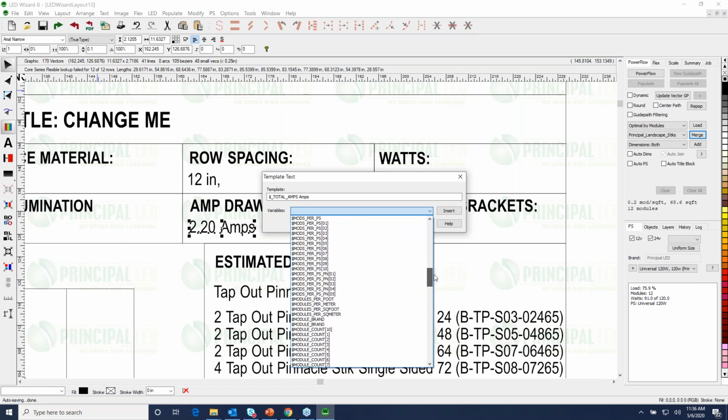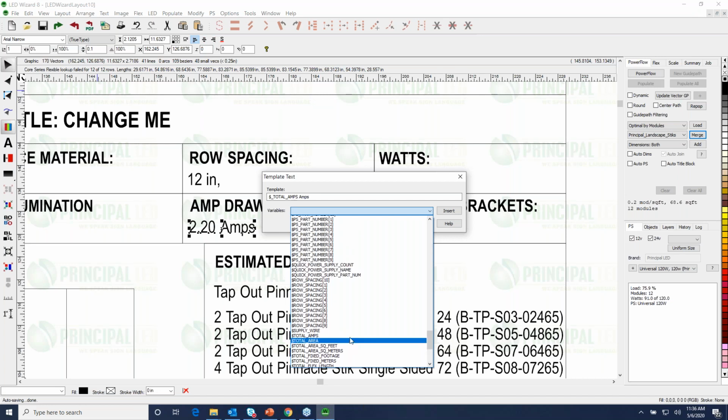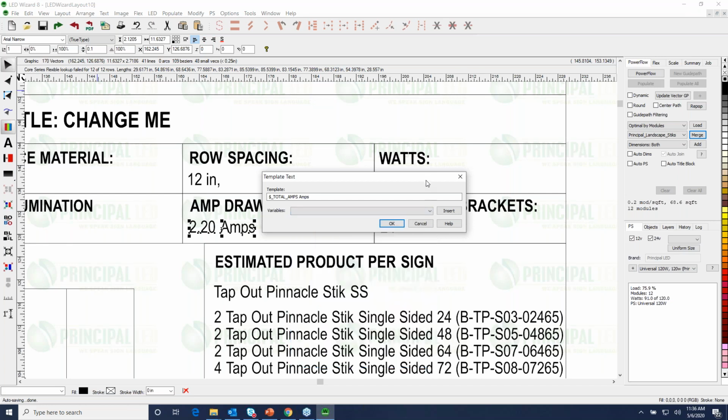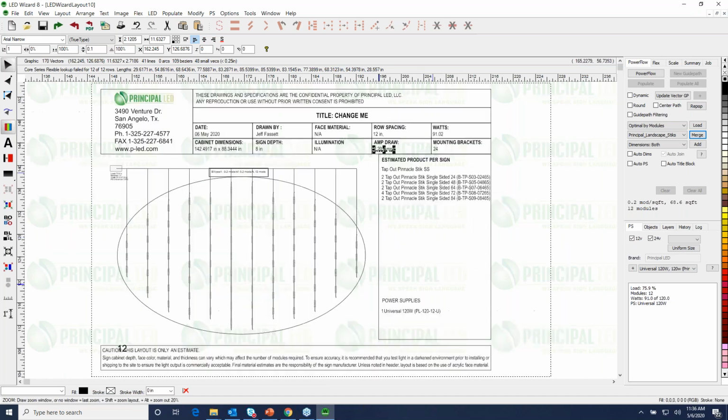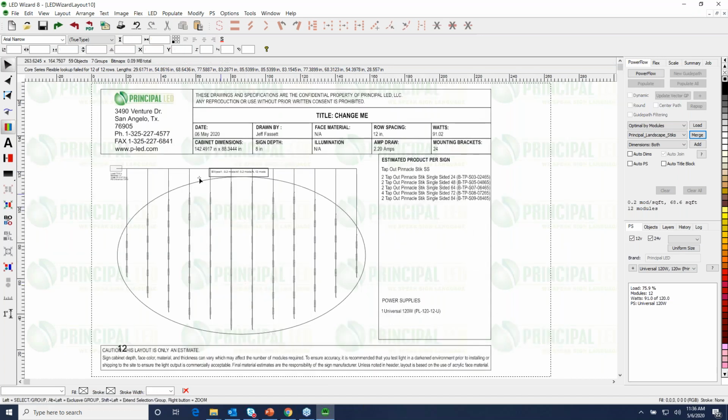Some of these are just different numbers, but there's stuff for power supplies, there's parts, there's all kinds of different totals. There are variables for feet and for meters. So you can go in here and play with these and find the ones that are appropriate. That's how this works. So the $, and then the data is populated according to that data variable.